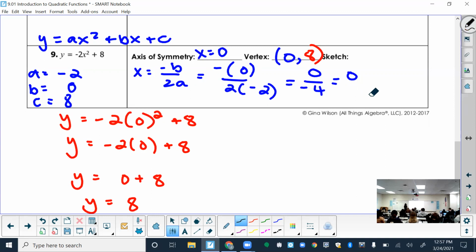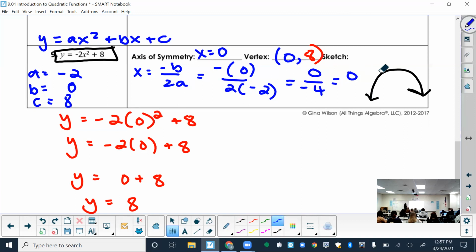All right, we're just going to sketch it real quick. Before I even type it into Desmos, is this going to be positive or negative? Negative. So look at the x squared. Since it's negative, that means it's going to open downwards, right? So here's our first negative example. That was the other thing I wanted to show you. So since the x squared is negative, it opens downwards, so that's what your sketch should look like.